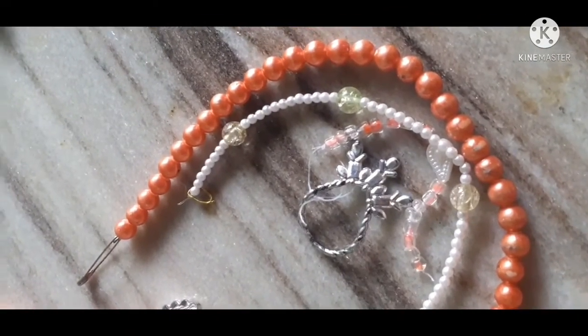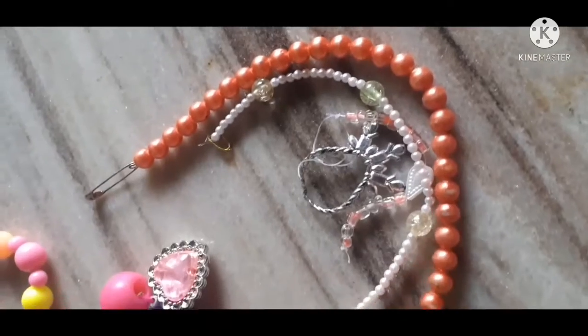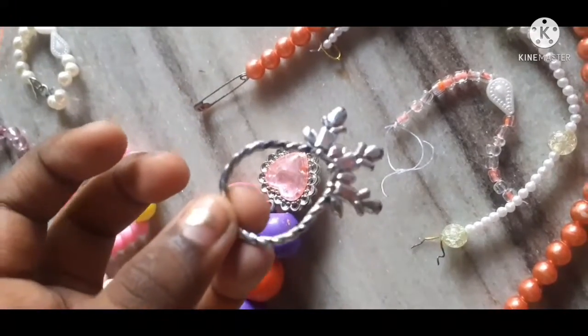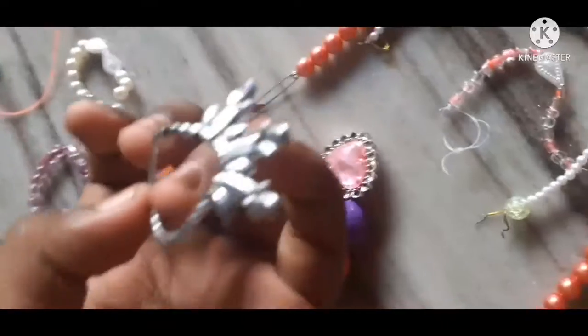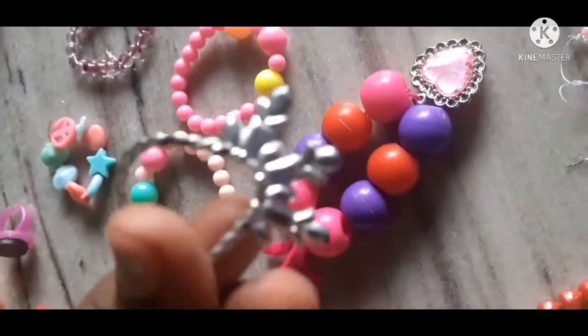Look at these necklaces. Look at this red one. This is all Maya's collection. This is a smaller doll's necklace. Look at that very beautiful design. It's like a crystal design.